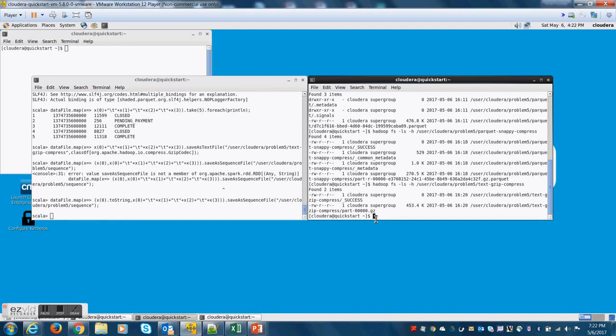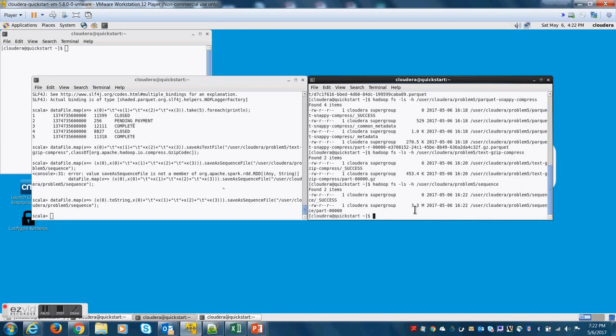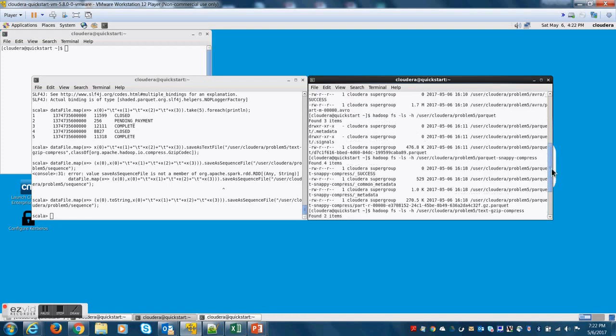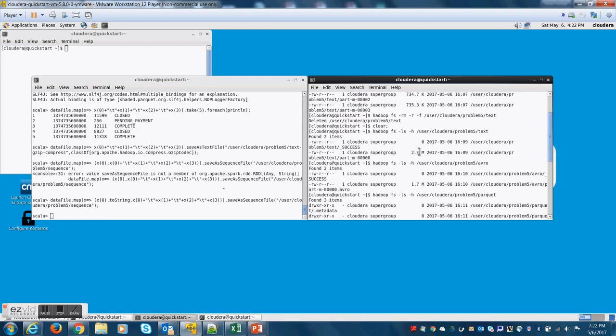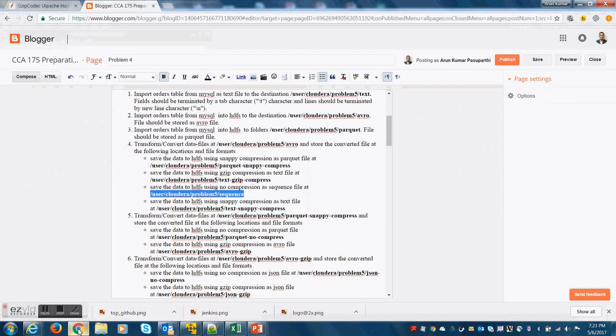Now let's look at the sequence file by inquiring Hadoop. So I'm going to change the path to the path where we stored this file. It's a sequence file. So, okay, as you can see, the sequence file is 3.3 megabytes, which is way more than the text file that we downloaded earlier. This is because it has a key value pair and it is a different format altogether. This may not be efficient in certain scenarios, but I once again choose the file format based on the scenario very carefully.